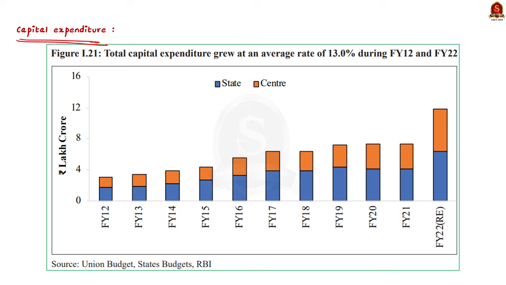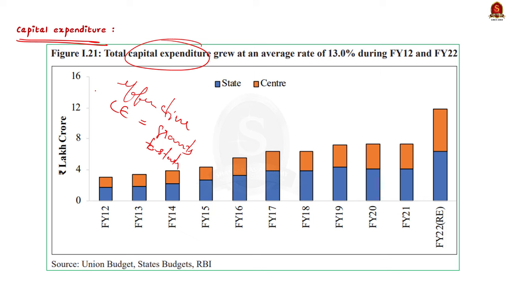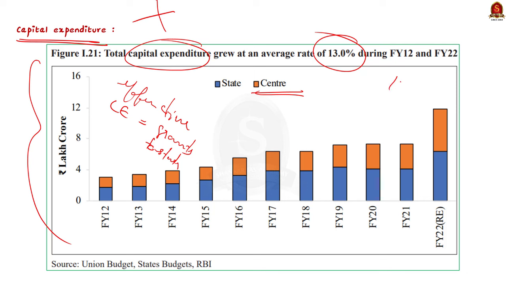Capital expenditure includes money spent by the government on acquiring fixed and intangible assets, upgrading and repairing existing assets, and repayment of loans. Effective capital expenditure also includes grants-in-aid to states for creating capital assets like roads and bridges, which are classified as revenue expenditure in the budget but contribute to fixed asset creation. Total expenditure grew at an average of 13% during FY2012 to FY2022. India's investment ratio improved to 29.8% of GDP in 2023-24 from 27.3% in 2020-21. The 2025 budget set the highest capital expenditure of ₹11.11 trillion in two decades.